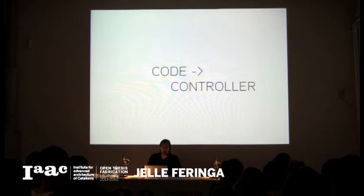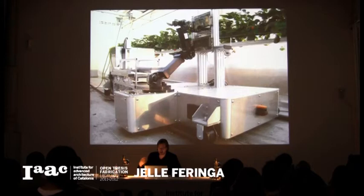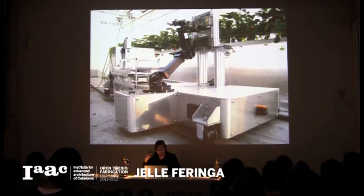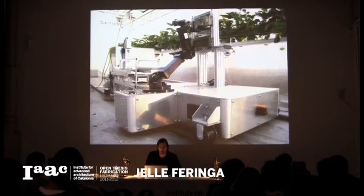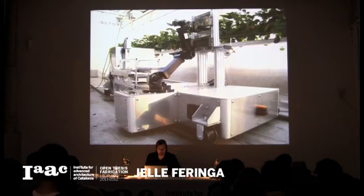If we look at a more advanced industry like agriculture, we realize that a robot offers great potential in terms of fabrication. The main reason, and this is largely unexplored, is that a robot is Turing complete. It can send signals, receive signals, and act upon those signals. It can sense its movement. If I'm exercising too much pressure, probably I should be doing something else. A robot can react. An example of this is a harvesting robot, as depicted here, locating the fruits to be picked by computer vision.